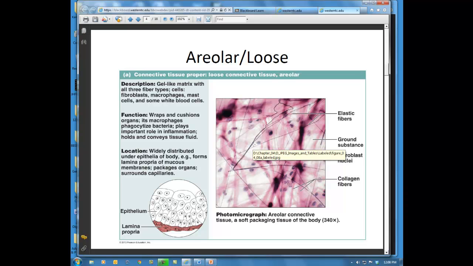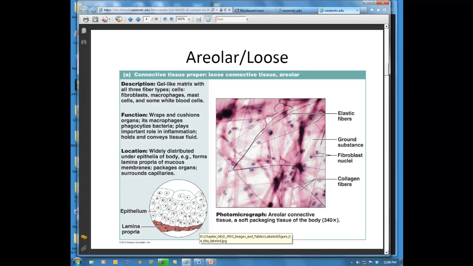And we can see here that it's just below the epithelial tissue here of the skin. So we find areolar or loose tissue beneath the skin. We find it wrapped around organs, lots of different areas below the mucous membranes, lots of different locations. It's modified mucous membrane, but you'll get into that maybe in more detail in future courses. But for right now, just think of it as the body's packing peanuts, which means it wraps around our organs, provides some cushion, some absorption ability for excess fluid that might leak out of the blood, and also underneath our skin.